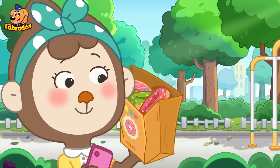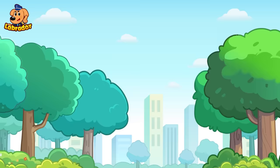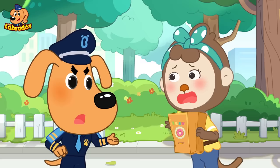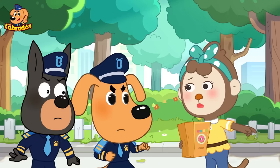Look, sweetie. Mommy's bought so many donuts. Where did she go? Sweetie, where are you? Let's go! Miss Monkey, what's wrong? Sheriff Labrador, my daughter is missing. She was just here a moment ago. Don't worry. We'll go find her now.